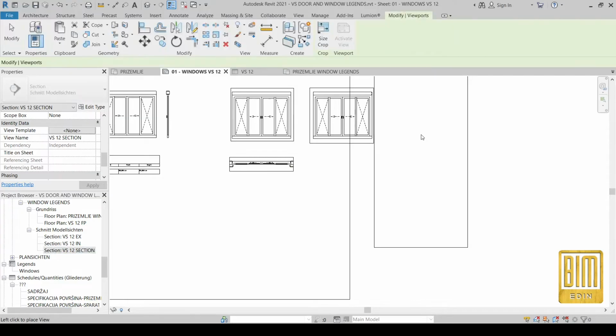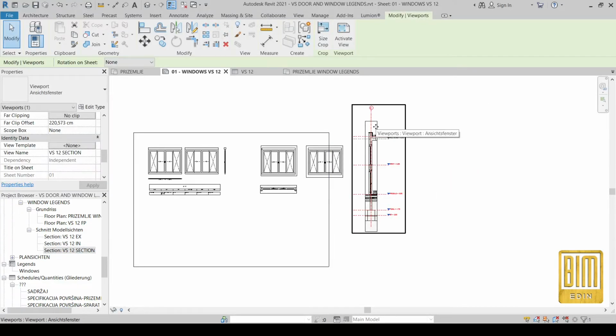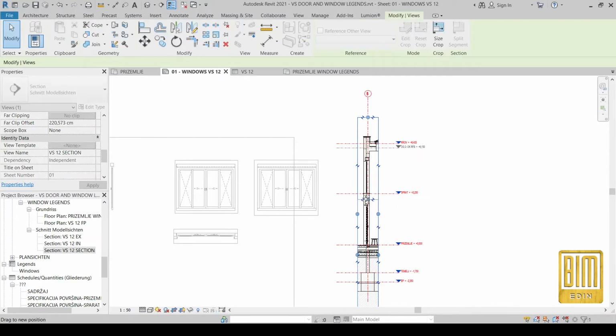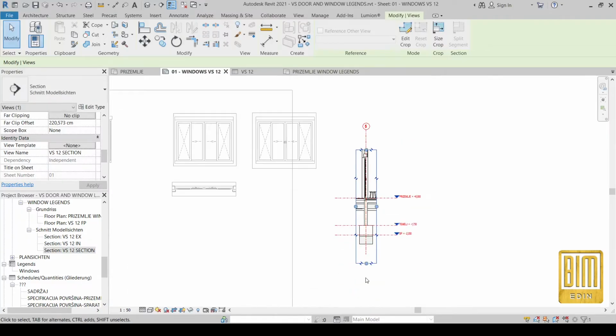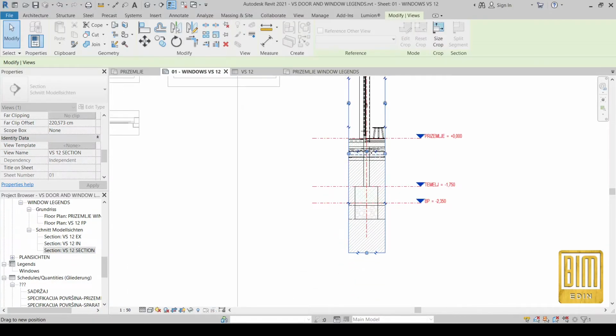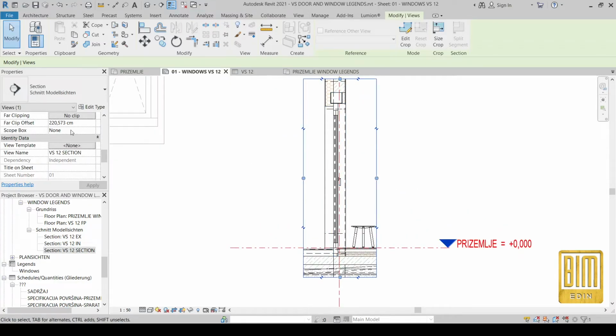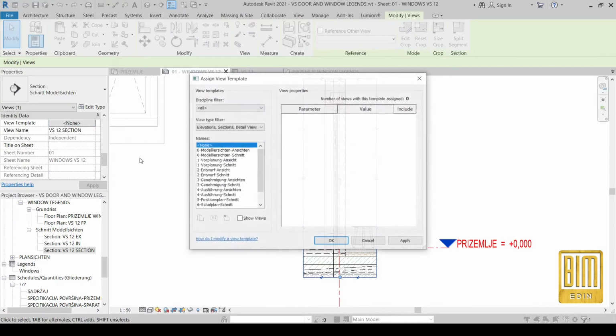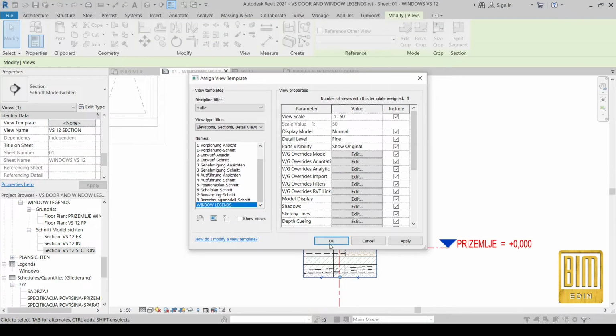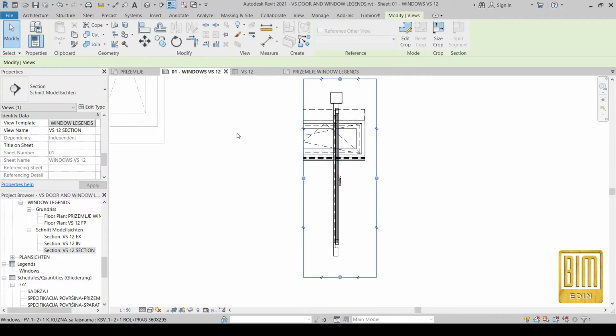Now we will create the section. This method is very good for sections. You can show the window with all other elements, floors and walls, so the presentation is more clear for the manufacturer.